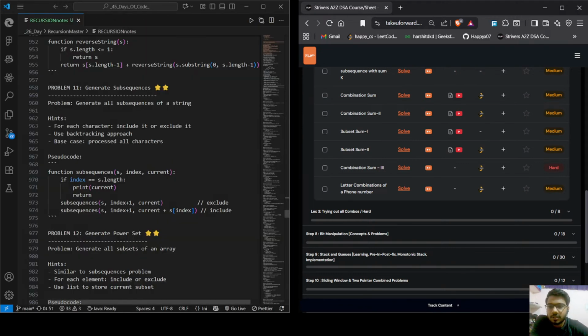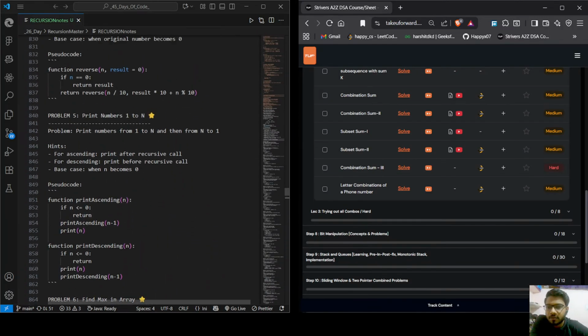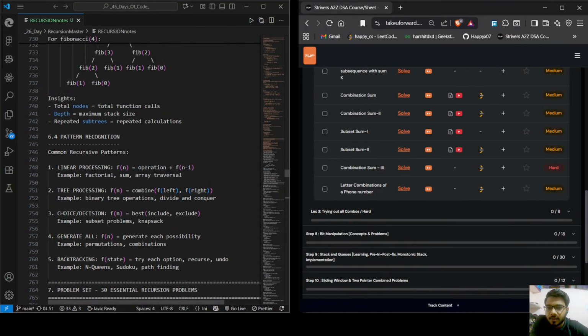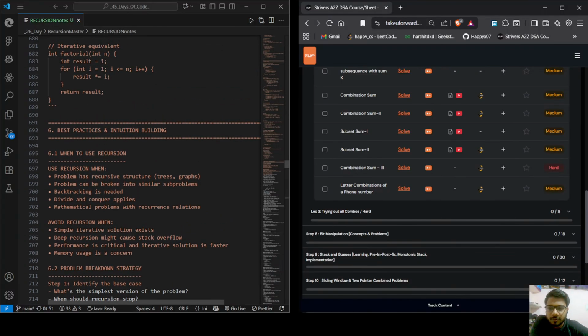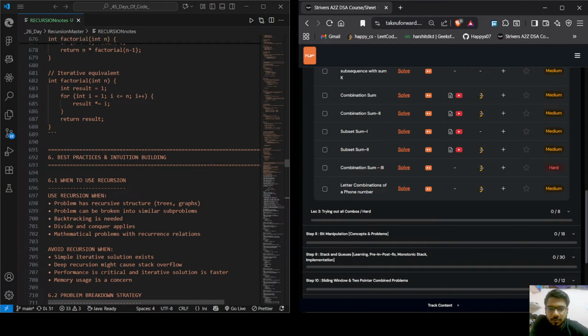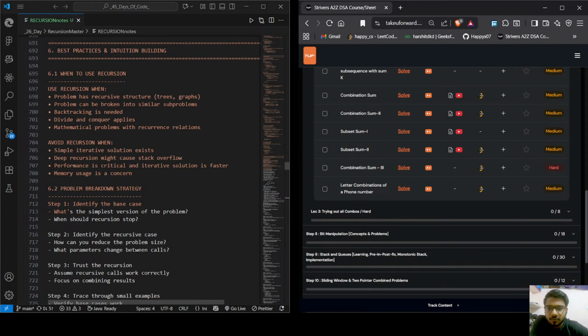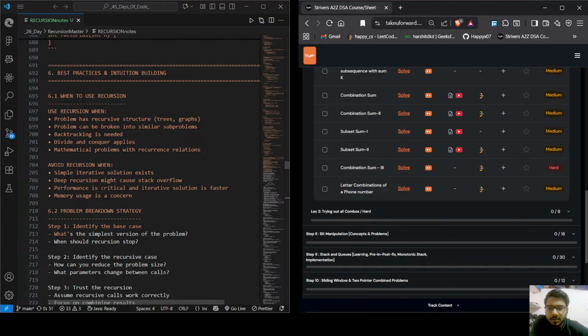And before we dive into that, let's revise what we were doing yesterday. We had solved these basic problems of recursion. Let's revise again. What is recursion? Recursion is nothing but a method of solving a problem by calling a function inside itself to solve the smaller parts or smaller instances of a problem. That means dividing the problem into smaller parts and then solving them.